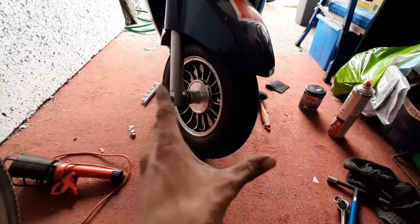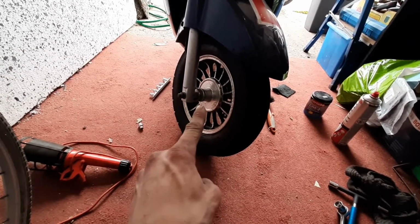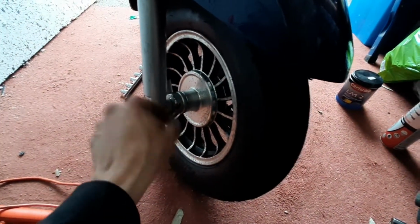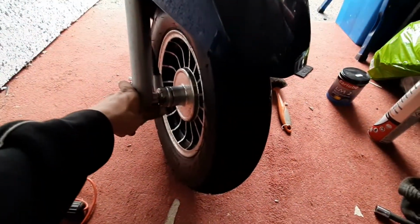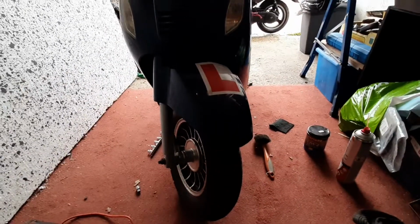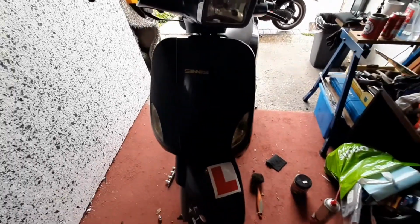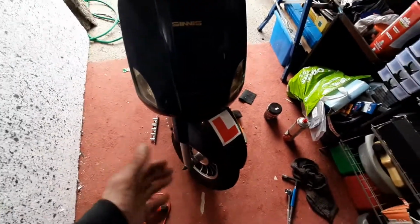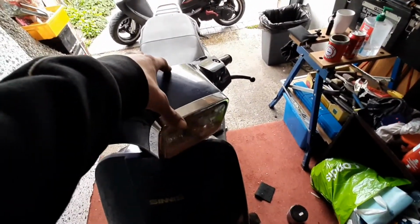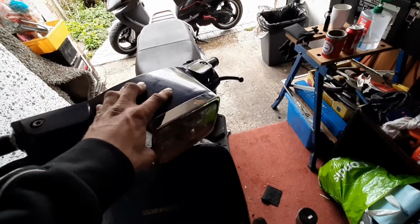Anyway, in my last video, I took apart all of this stuff and the Speedo is still not working. I've had this mechanism out. So today, I'm basically going to deduce whether or not it's the cable that's causing me all the issues. There's nothing between that bottom mechanism and this top part where it feeds into the actual Speedo itself. So I'm going to take all of this off.